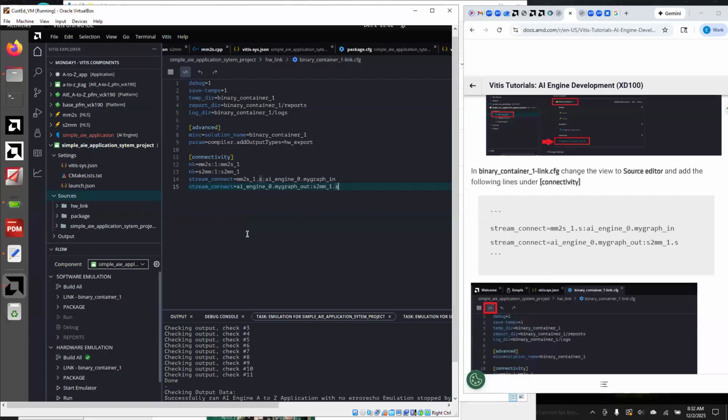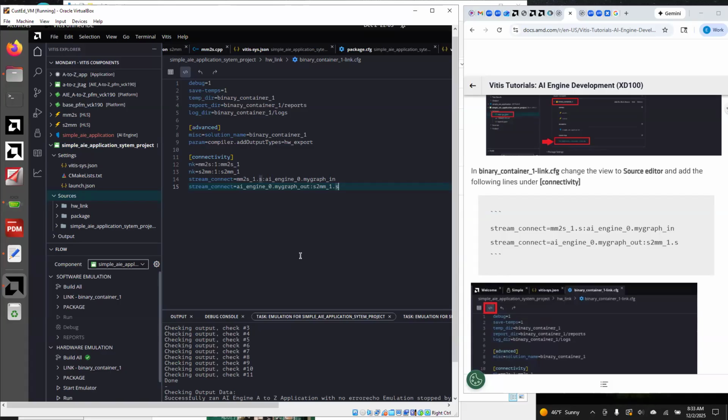So we added these two lines to the configuration. So lines 14 and 15, we explicitly said here that we're going to have a stream connection between the memory mapped stream kernel connecting to the AI engine. And syntactically, the dot then shows you the pin.